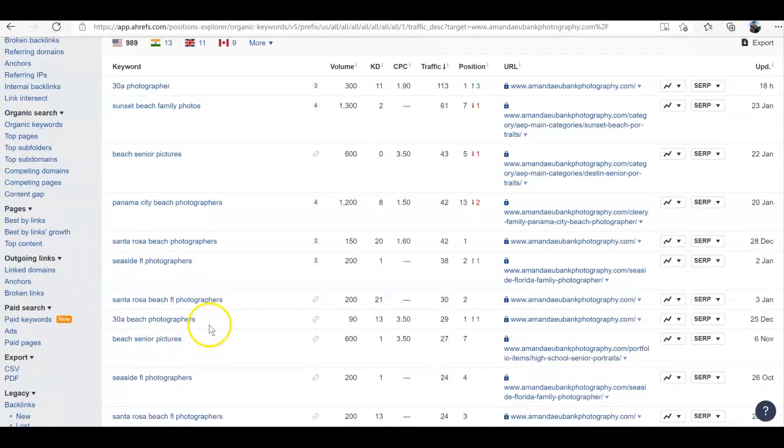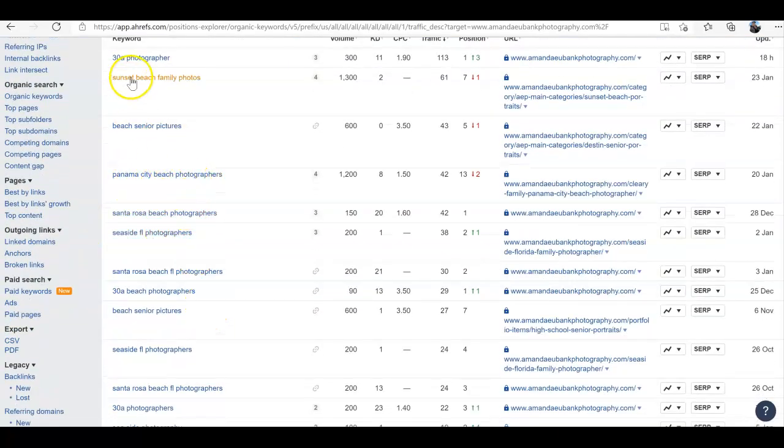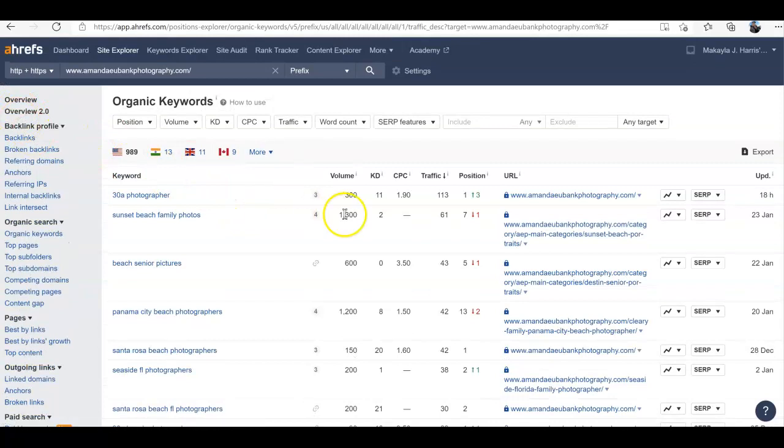So, ideally, we would take a look and see what they are ranking for. They got Panama City Beach, 30A, Santa Rosa Beach. There's a lot of people searching for these things every month, and it's important to be right there at the top. So, what we can do is build your website, add in content around this, change up some of the pages, add in more content where needed, change up basically not how your website looks, but how it's laid out. The layout and the content is what's going to be important in getting you to the top.